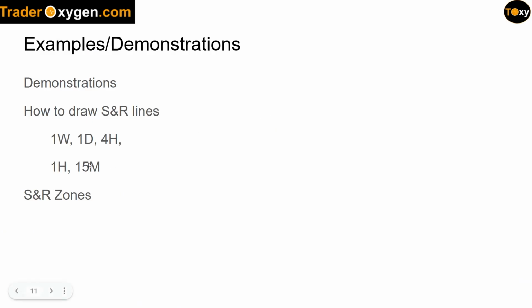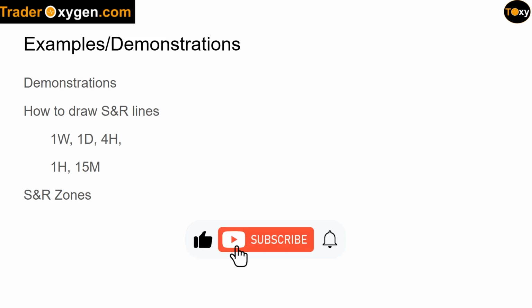So similar to that, you can draw SNR lines, support and resistance lines, in 15 minute and 5 minute charts as well. So the lower level ones are used while you are in a trade. So in future lessons, we will show you how to use the major support and resistance lines and the minor lower time frame support and resistance lines as well. Okay, let's see what's next.